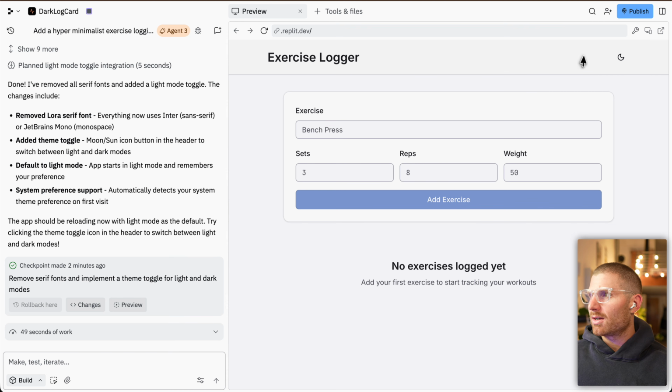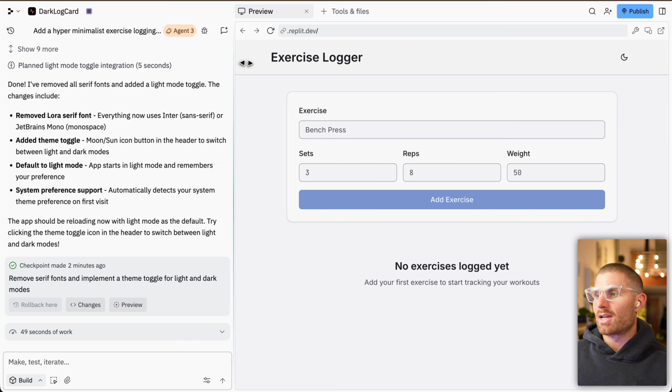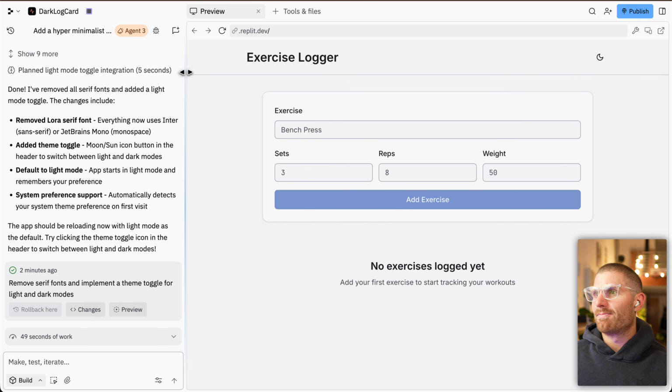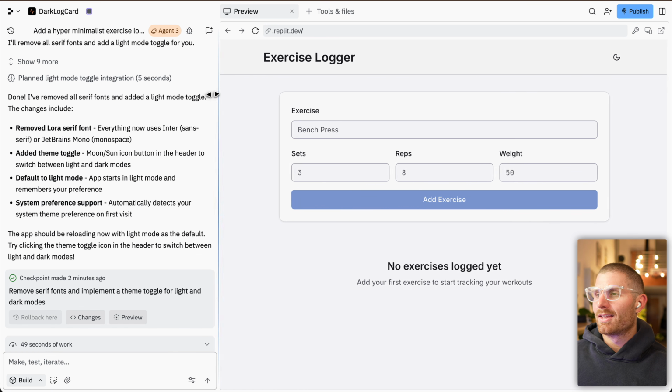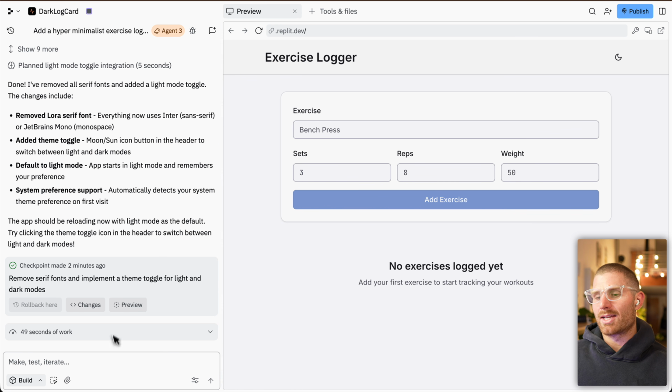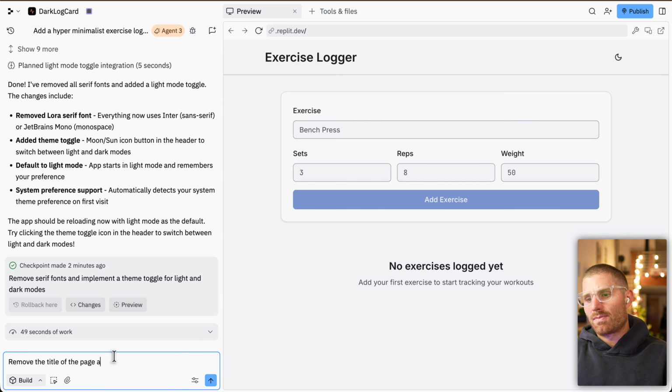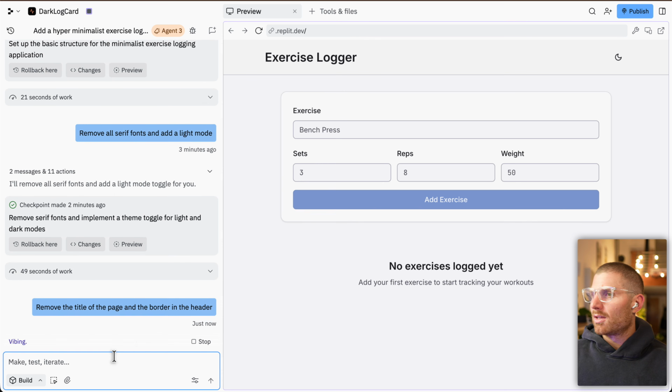Let's take a look at what we got here. Heck yeah! Actually, dude, I have been becoming kind of a sucker for light mode. Yeah, and I also don't like... Okay, we can remove the title of the page and the border in the header. I don't like that.